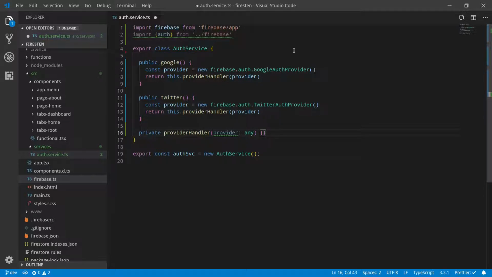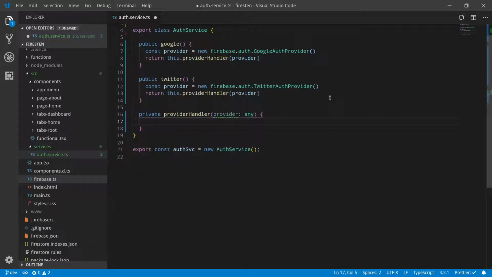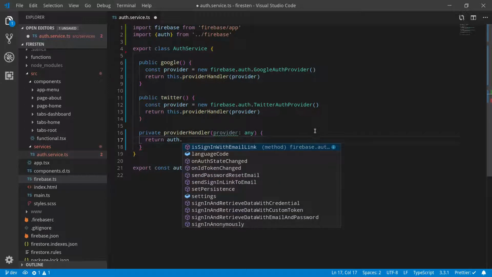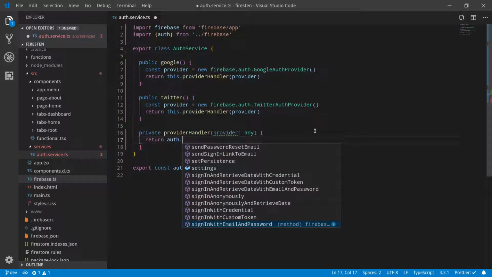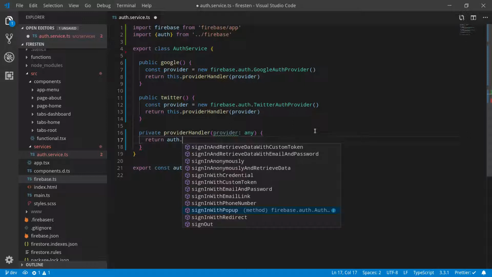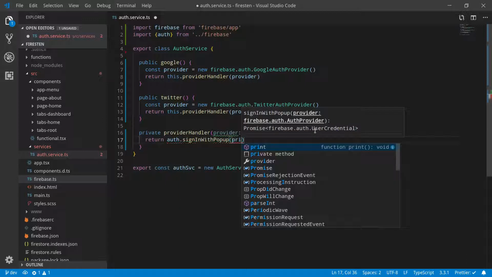Now we're going to get that provider information and we're going to return the authentication. Auth. This auth is the one that we imported from Firebase. And here we can call it, either we can do a login with a pop-up or a redirect. There used to be some problems with the redirect when you're doing PWA, something between the browser and how to open the app. I don't know if that's still a case, but let's use the pop-up. I've tried this one before and it looks quite nice because it opens a pop-up within your app and it's really nice.